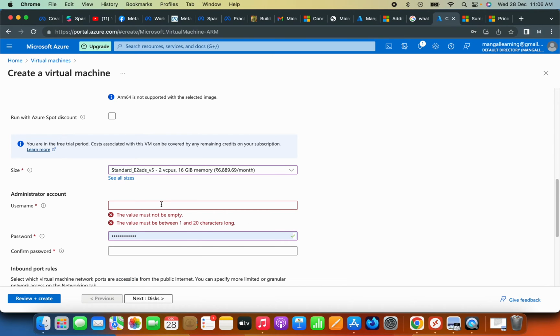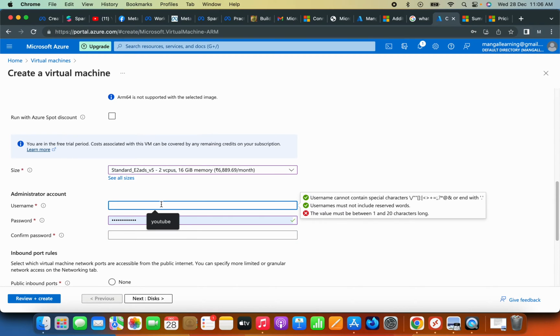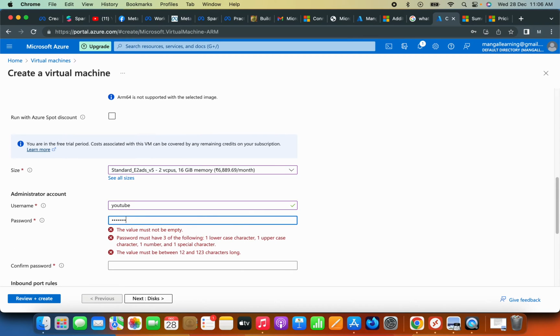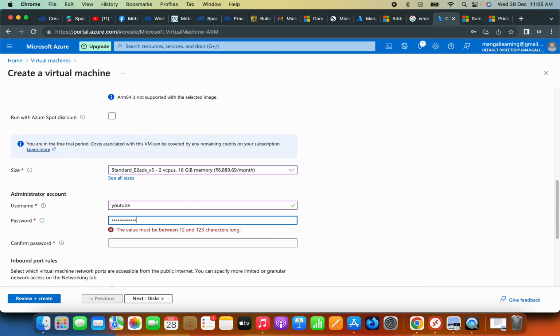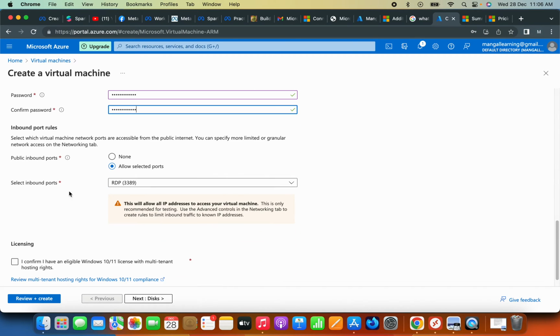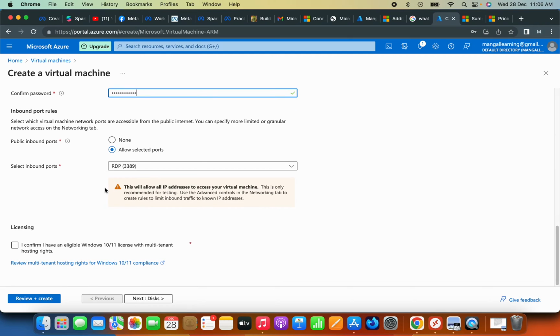Okay, so the username will be the one you use for logging into your virtual desktop. So just type YouTube and then set up a password. And you set up the inbound port as RDP, and then just select confirm, and you can just create this.